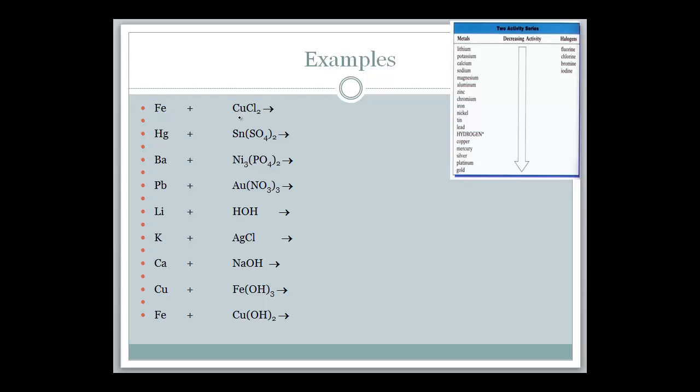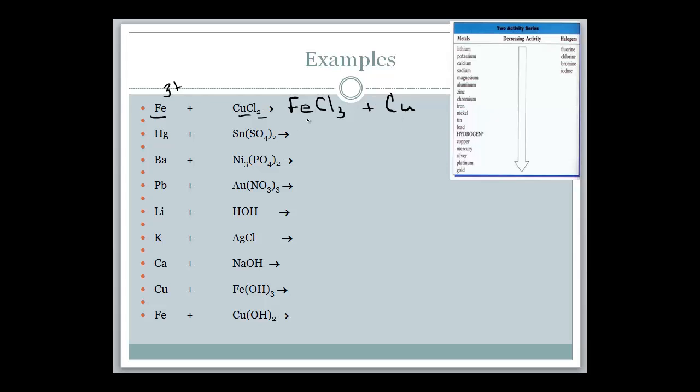We've got iron reacting with copper 2 chloride. Remember, copper here has to have a 2 plus charge because of that subscript, so it's copper 2 chloride. Now iron, let's just assume that it's 3 plus, and you would need to be told what that charge was because it's a transition metal. So the products: iron's a metal, so it's going to replace the metal. Since it's 3 plus, we've got iron 3 chloride, and then the copper is on its own. Copper is not a diatomic, so we write it by itself.